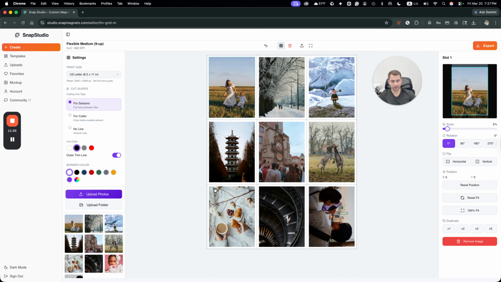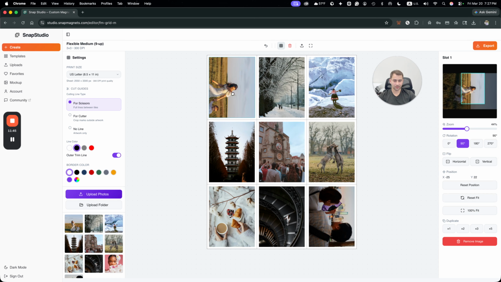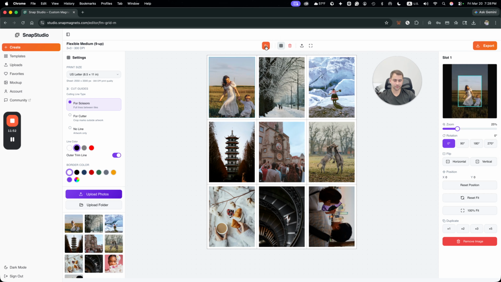Once you upload it, and then let's say you did some changes, right, and you don't like it, you can click reset and it's automatically going to go to the first step that it was before. Or let's say you did something, you zoomed in, you moved the image, and we do have an undo button here as well. So you can go back step by step. Or this one is going to go all the way back.